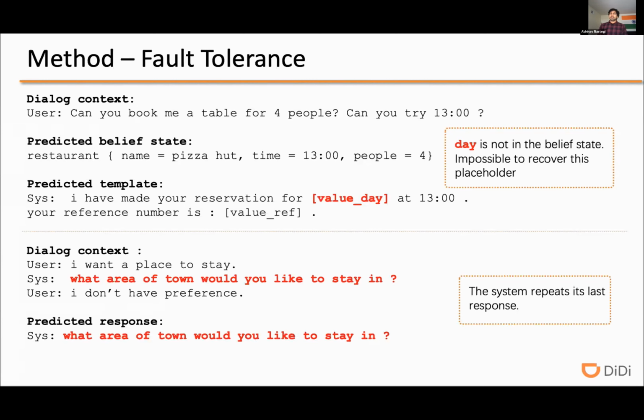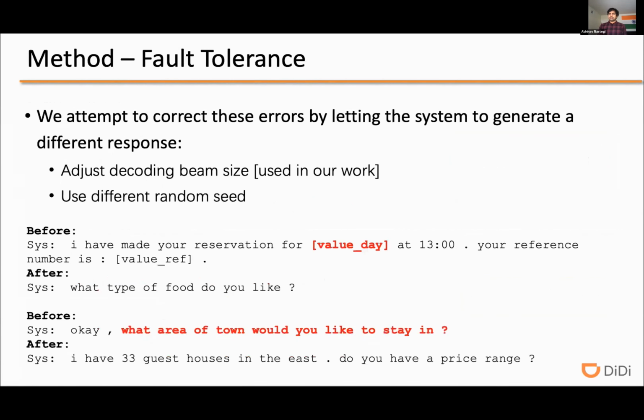In the second example, the system repeats its response: What area of town would you like to stay in? Generally, this response is not something we want. To fix this error, we let the system generate a different response by adjusting the decoding beam size or using a different random seed.